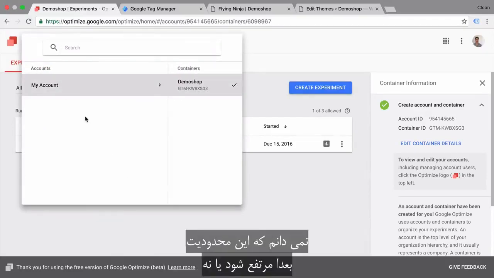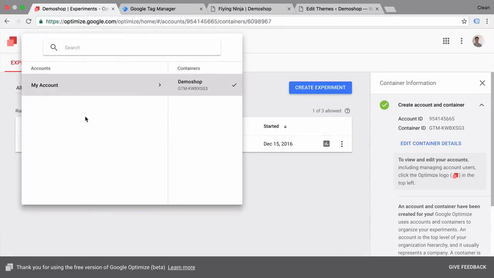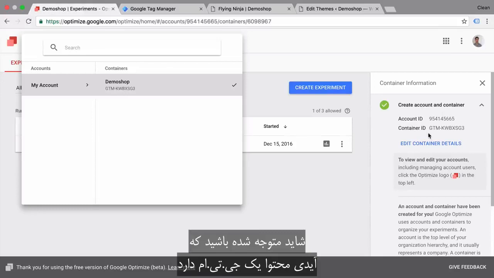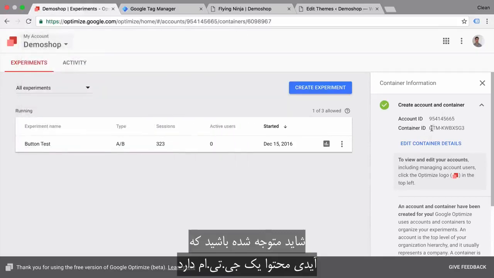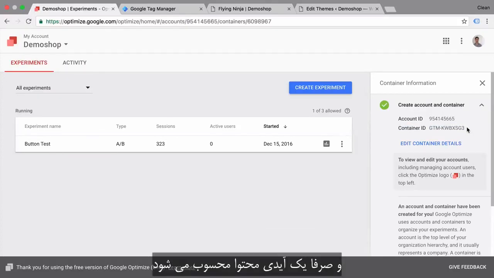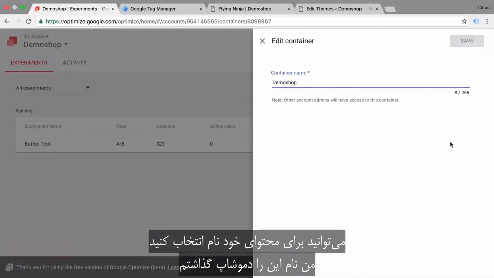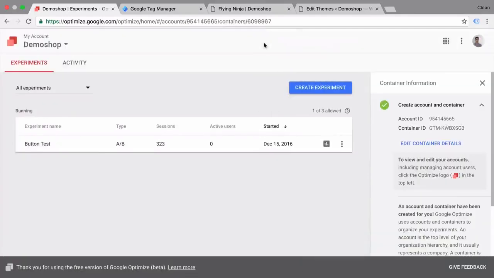I don't know if this is going to change later, but this is probably a restriction of the free version. Now you might notice that the container ID features a GTM here, but the ID really doesn't have anything to do with Google Tag Manager at this point. It is simply the ID of this container. You can name your container as well. In order to keep the overview, I have called this Demo Shop.